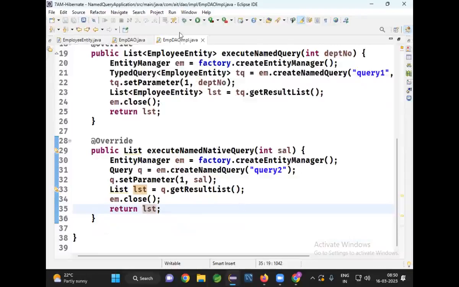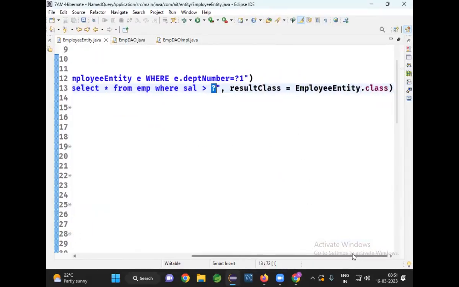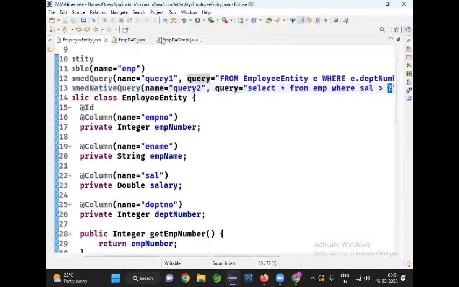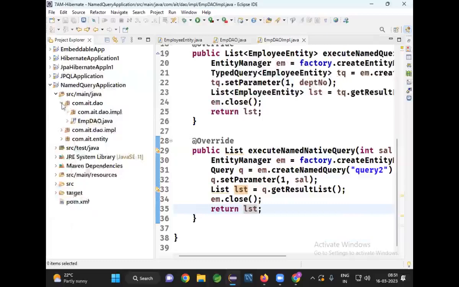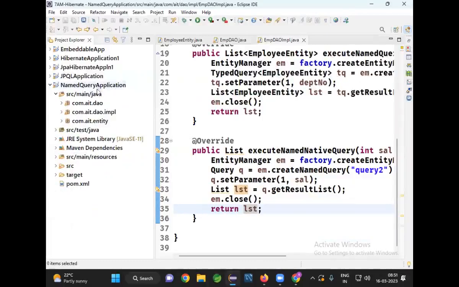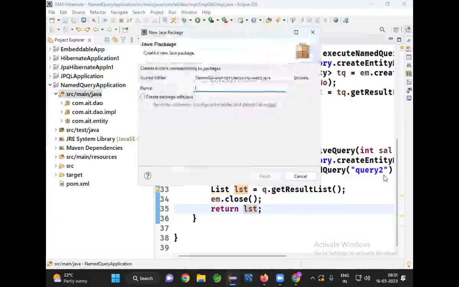Second query is what type of query? SQL query. What is the result class of this SQL query? Employee entity dot class, means employee entity type. Okay, no problem, I'll typecast at the time of writing. Now DAO completed. Let us write the main. Means one more package. What's the package name?